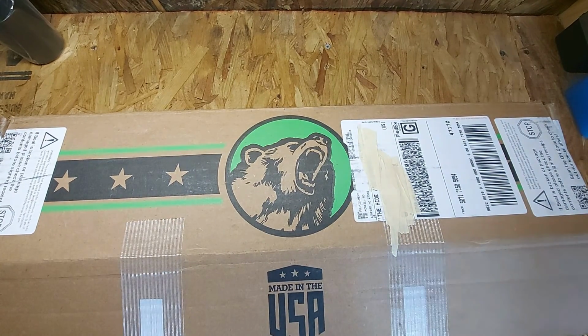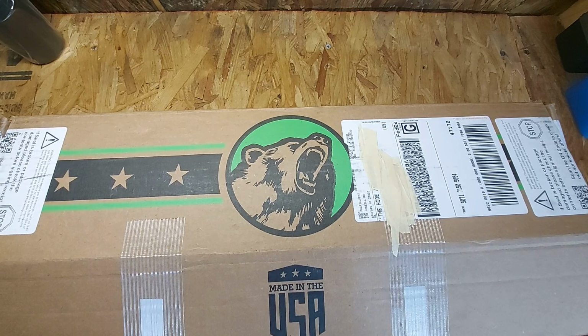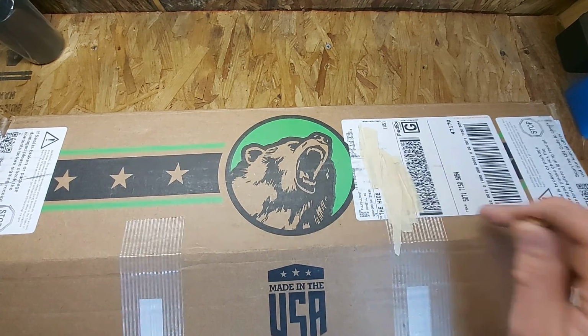But how many AR uppers can you really have? How many have you really looked at? What kind of stands out? For the most part, I've got quite a few. I've shot quite a few. They don't really interest me too much anymore. However, every now and then, something will come along that catches your eye. And this one was one of them.